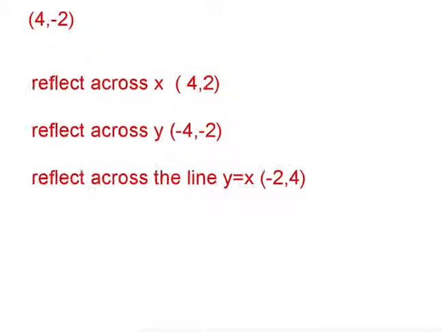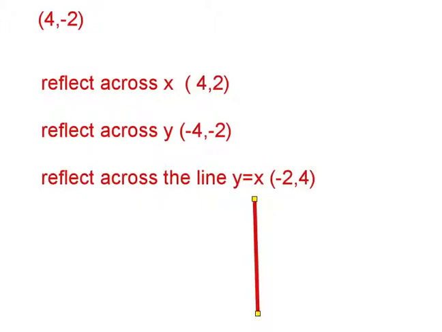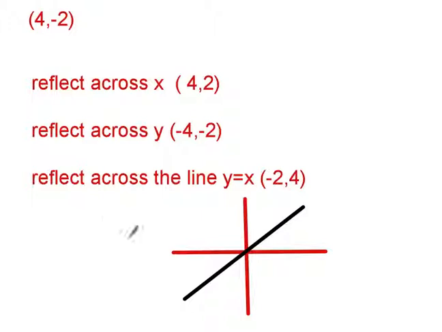I know there was some confusion on what the line y equals x even is. So let me draw a coordinate plane here. Okay. The line y equals x is this line I'm drawing here in black. Okay? So when I have this point, I'm just going to kind of sketch each one of these. If I start out with the point over 4 down 2, and I reflect that across the line y equals x, that's now going to be over 2 up 4. And you can see, I mean, I'm just sketching this, but they should be exactly the same distance from that line, but this is just a sketch so you can see what happens. It's like you're folding it diagonally. If I reflect something across the y-axis, then here's my original point, then it should be the same distance from the y-axis. If I reflect across x, then it should be the same distance from x. Act like you're folding it.